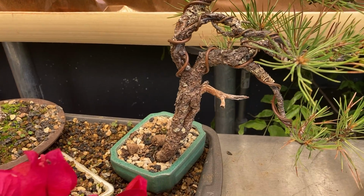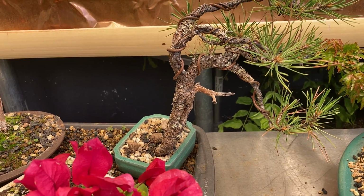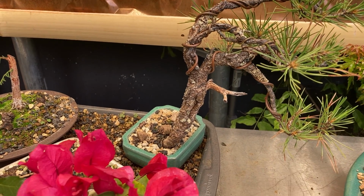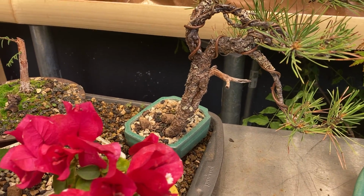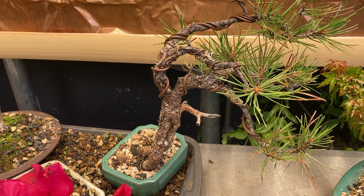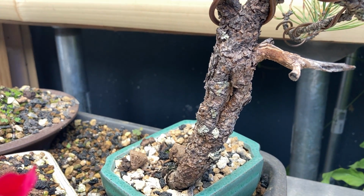So, you know, that's kind of how you can do the little litmus test. If somebody tells you that their tree is a bazillion years old, you can kind of look. There are ways to tell whether or not it's an adolescent or a teenager or an elderly tree. And this one has all the hallmarks of being what I was told, time-wise.